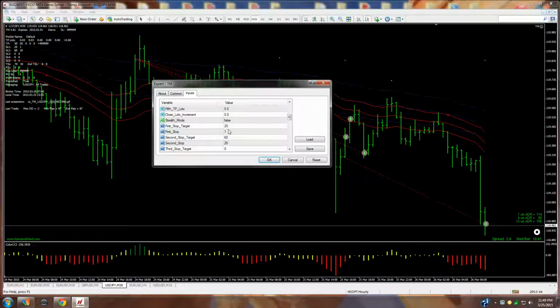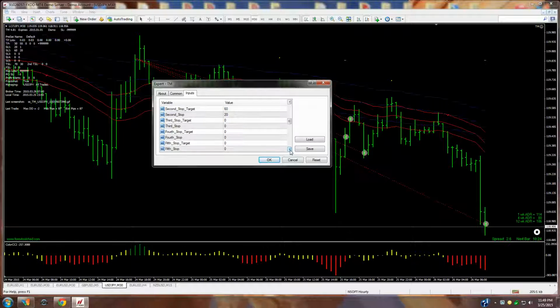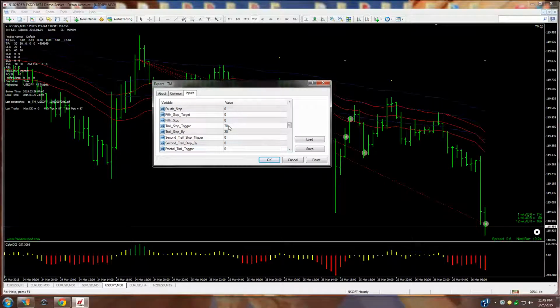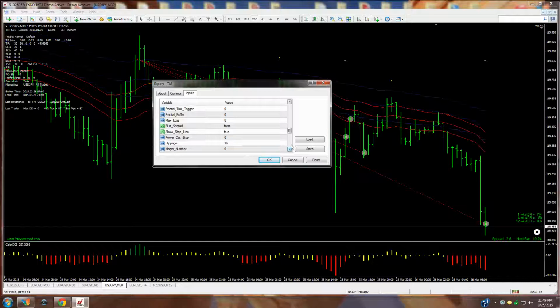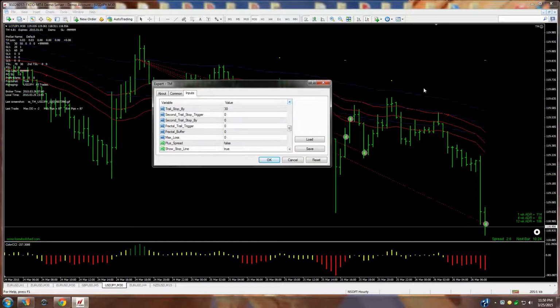So what we did here, once the trade was 20 pips into profit, we moved the stop loss to break even plus 1. Once it reached 60 pips, it moved the stop loss to 20 pips. So we're locked in at 20 pips. And then eventually it hit 70 pips profit, where we kicked in a trailing stop trigger. It was trailing the market by 30 pips. So therefore it did finally close out our complete trade for quite a nice profit. Now this was all done hands-free and completely by the Trade Manager.